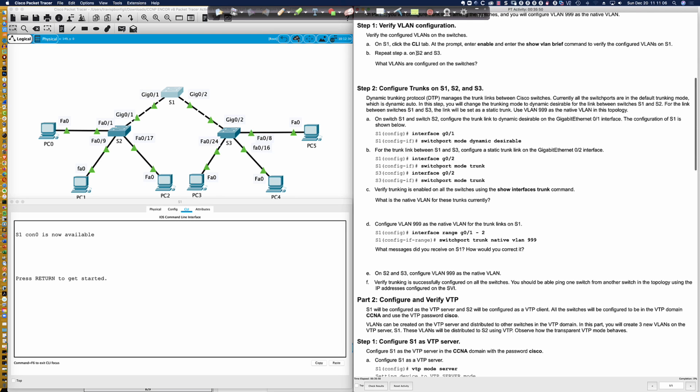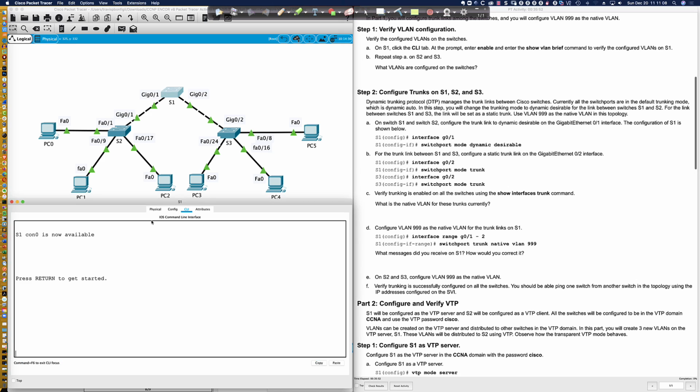So here's what we're going to be doing. Step 1, verify the VLAN configuration. So we're going to click on switch 1. We're already there, and I pulled this up to save us some time from kicking these windows open. Again, we're in user exec mode, as indicated by that greater than sign. The enable command puts me into privilege exec mode. Because if I say disable, and this is important, it puts me back in user exec. When you say enable, it puts you in privilege exec.